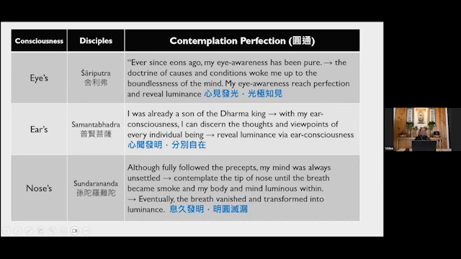Sariputra is the disciple whose practice level is very close to the Buddha. He said, "Ever since aeons ago, my eye awareness has been pure." See, the eye faculty is already pure. And the doctrine of cause and condition will make up. But the problem is the boundlessness of the mind.